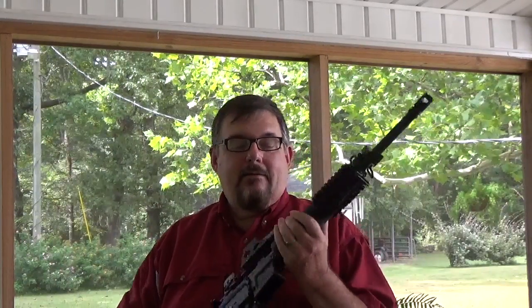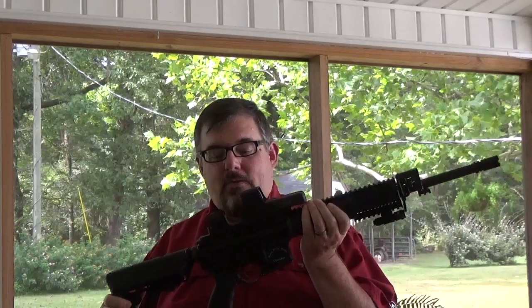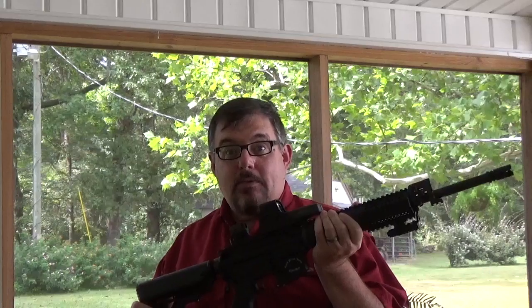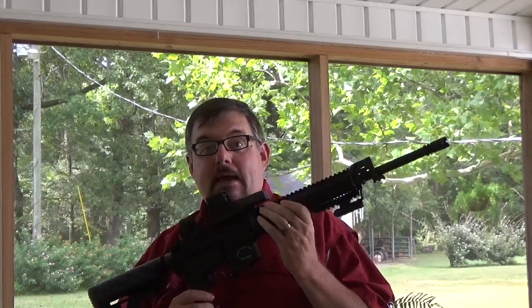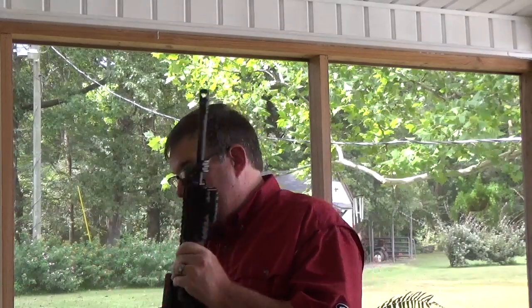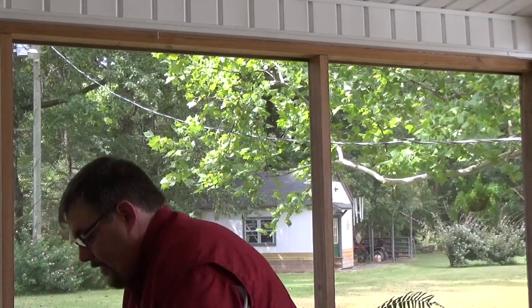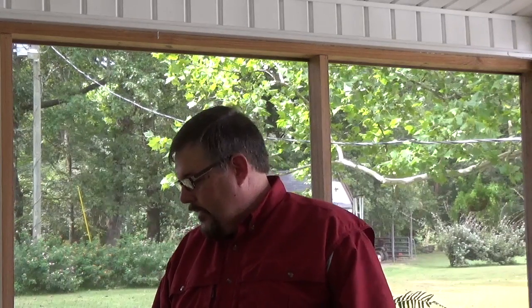Very important key weapon here, if you had to get in and start really protecting against groups and marauders, things like that. Having a good tactical rifle will be key there, and I highly recommend getting some type of assault type rifle, whether it's an AK, an AR, and all through that.